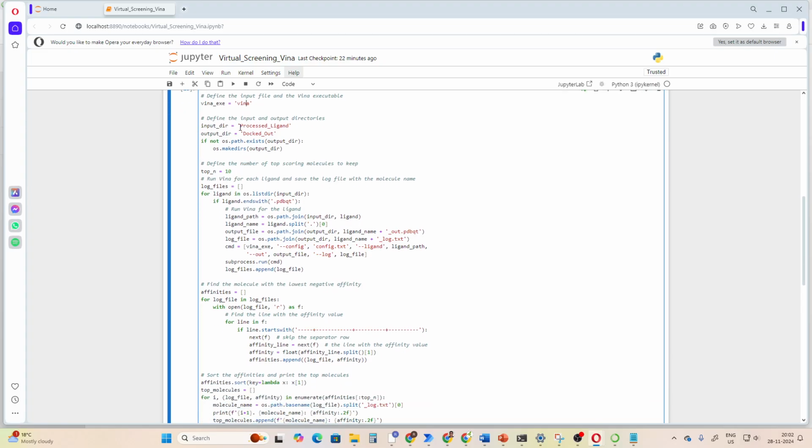Here we have to again define the folder where all the ligands, or all the molecules, are present for docking, and you need an output folder. After docking, you have to put the molecules, the output file and the log files all together, right? So we are going to generate a new folder named docout. You can change this name, okay?